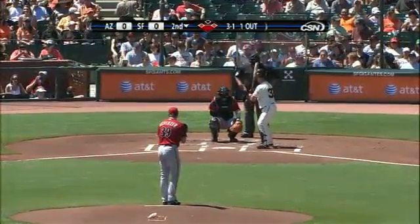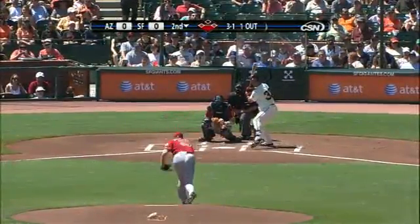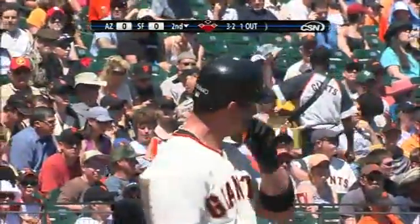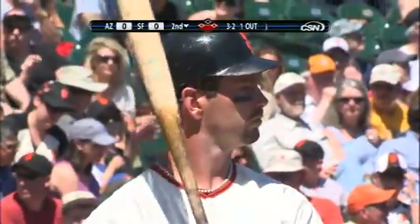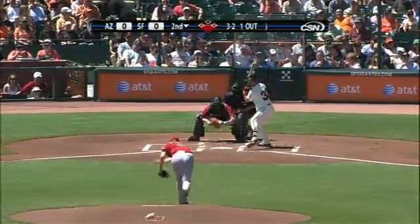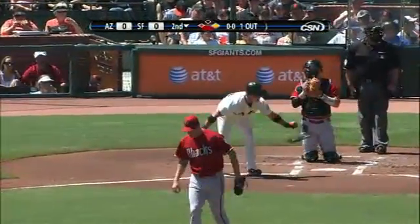Aaron Rowand right now has got to be leading the league in extra hitting. He was out there getting a workout before the game with Carney Lansford. See, I think some guys kill time in the clubhouse. They'll do a crossword puzzle. Maybe they'll listen to some music. He doesn't. He goes to hit. He'll find Carney Lansford, and they'll both get in that batting cage, and they'll come out a half hour later, and they'll be wringing wet. Three-two pitch, and Scherzer thought it was pretty good. Rowand and Wally Bell thought not.